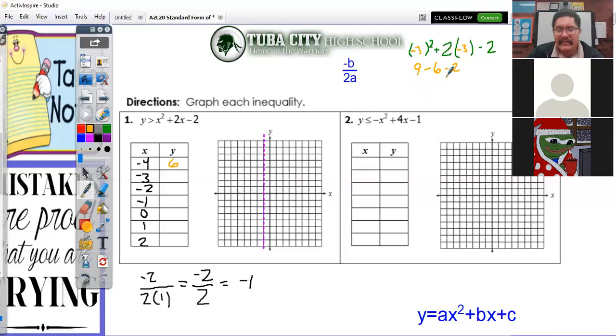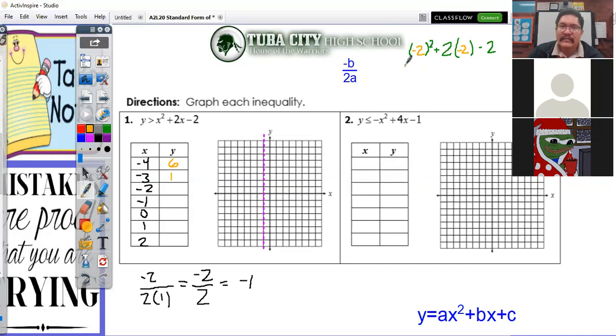You're just less likely to make a mistake, in my opinion, because if you go 9 minus 6 and then minus 2 again, you know, you're switching your signs a lot. So negative and negative make a bigger negative. Negative 6, negative 2 is negative 8. So this is 9 minus 8, which is 1. And now we have our number here. And again, if I was writing this on a regular piece of paper, I wouldn't bother erasing it. But let's go ahead and put in negative 2 in here.